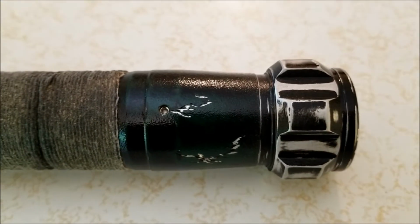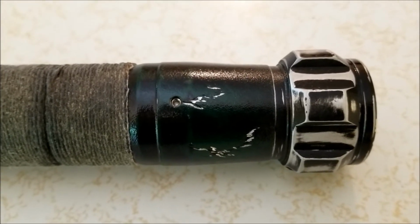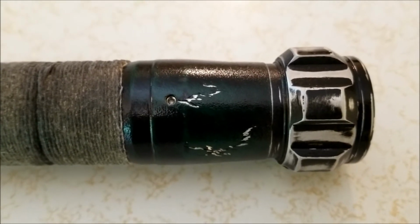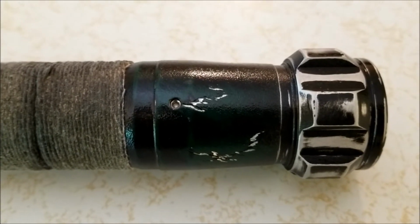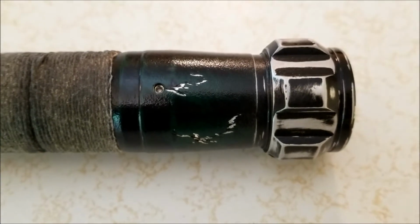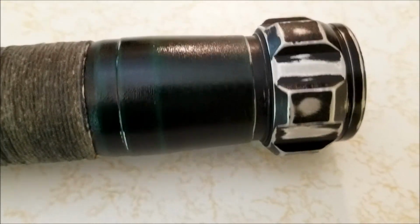But there'll be an update coming out eventually to the Verso board by Sabers, and that'll allow for adding effects, so you'll be able to do the requisite blaster block and lockup type effect, as well as others. So that's what's going on down at this end of the saber. So much is improved.